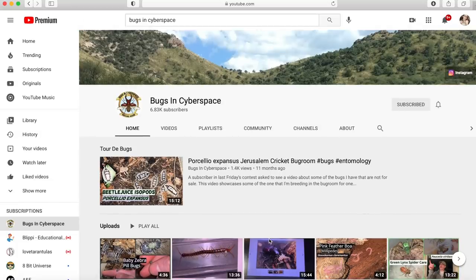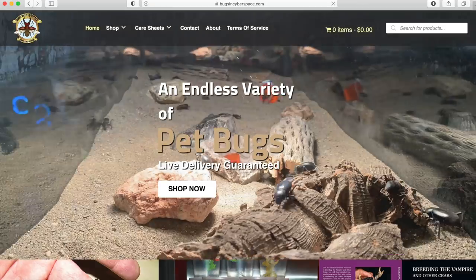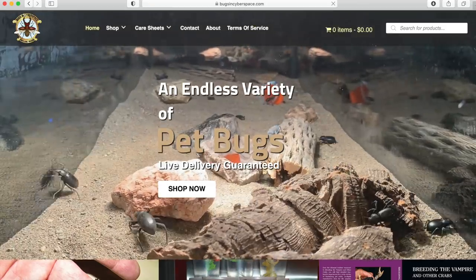Now all we have to do is wait for the spiders to get here. So it is the next day and the trapdoor spiders are both here. From my understanding they are both native to California. I don't really know too much about the two species, however Peter from Bugs and Cyberspace did want to send them to me — so thank you so much Peter, I will link his channel and his website down below. But before I show you the spiders, I do actually have a piece of mail from my P.O. box, from somebody on my Patreon, so thank you so much Stella.